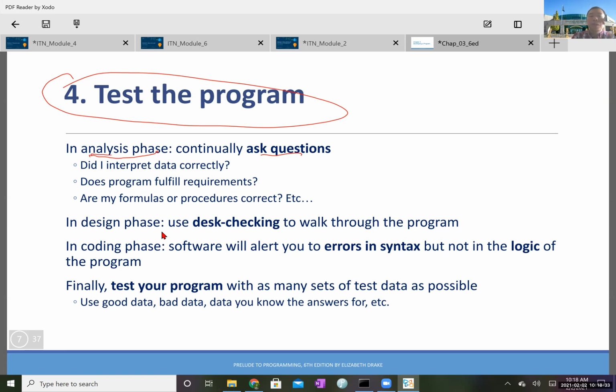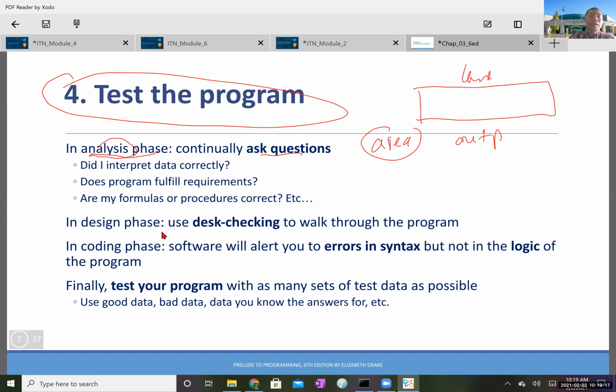So when working with the analyze program, you also think about the data type. You have to figure out the data type here. It can be integer, string, character, something like that. We also have to figure out the formula. If you want to figure out the area of the rectangle, in the analysis you have identified the output is the area. So for the input, you know that in order to figure out the area, you need the length and the width. The length and the width are the input.